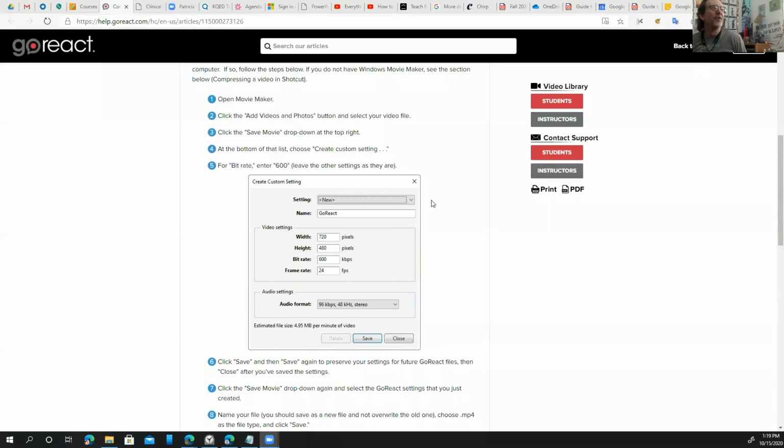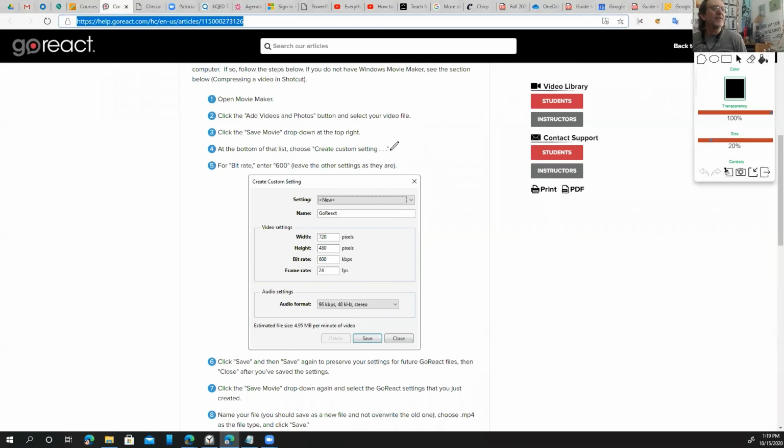And I'm looking at the GoReact directions here. So I'm going to go ahead and share that here. And looking at these directions, it does talk about 720 by 480. So if you look here, it says 720 by 480 is the resolution. I'm not sure about the bit rate, what Windows 10 does with the bit rate, but 720 by 480 would be that second choice, that medium choice that we just showed there. So you might try that one first, just to make sure that it's not too low of a quality for the video, because I believe they're talking about that medium quality right there. So you might give that a shot.